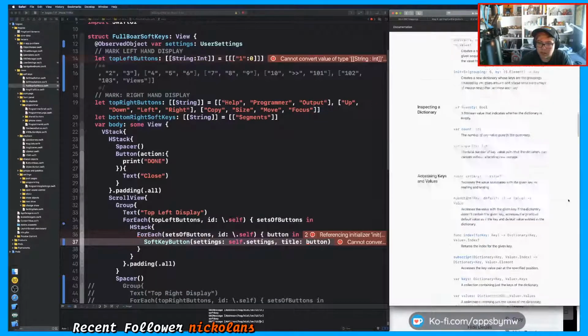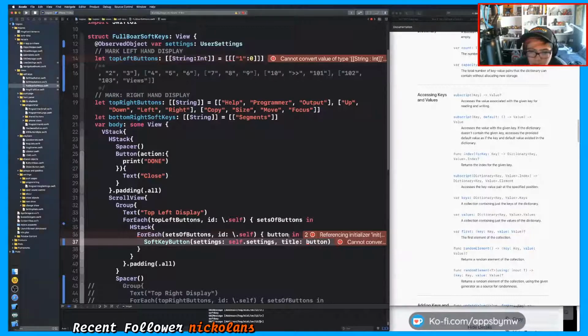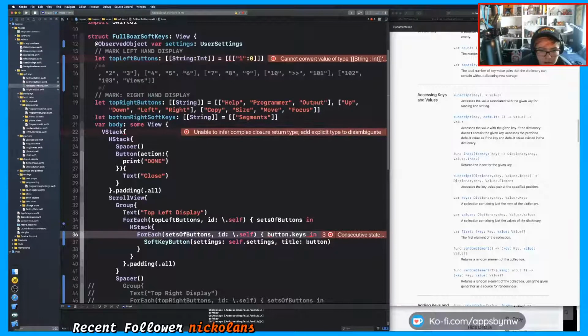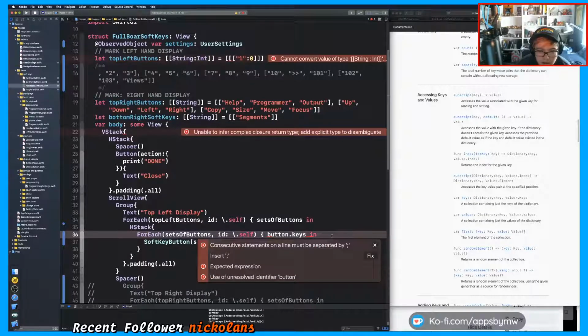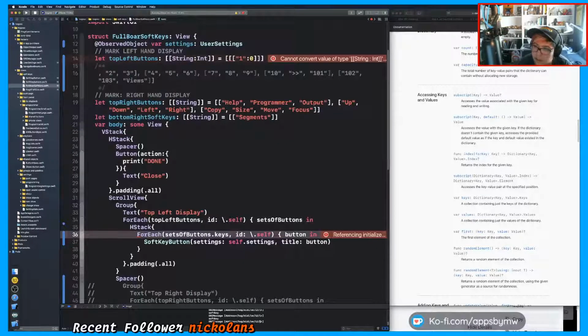Oh, index for key at key. I just want the key. Can I do sets of buttons and then button dot keys? Oh, I get it. So I think I need to do dot keys here, because that's a collection just containing the keys of the dictionary.